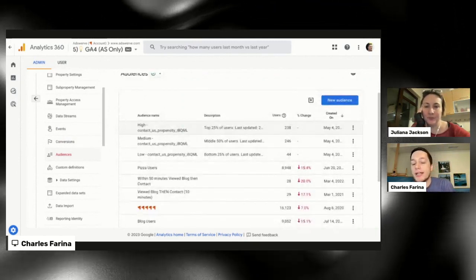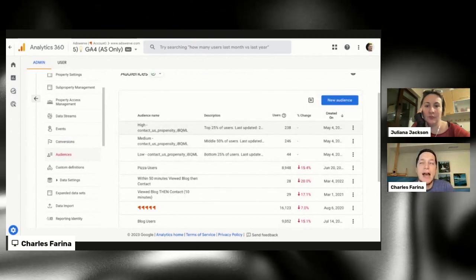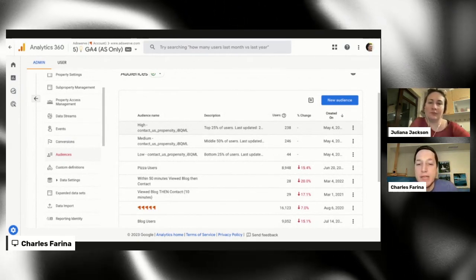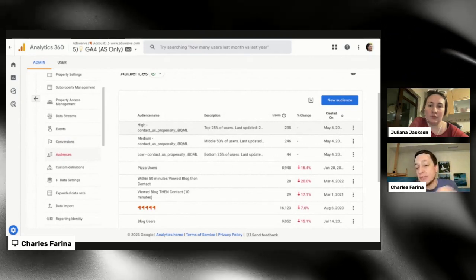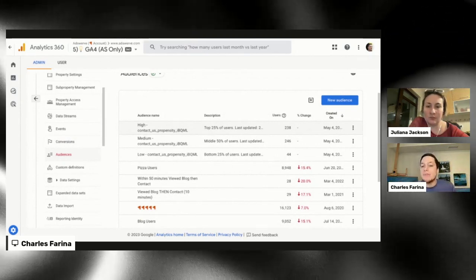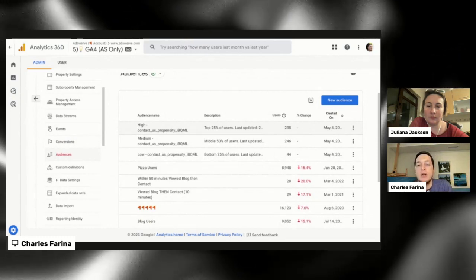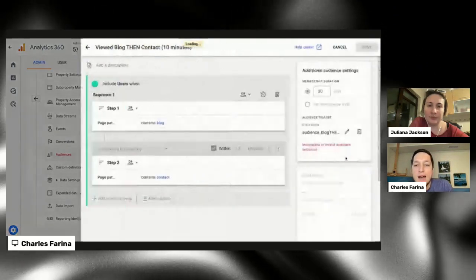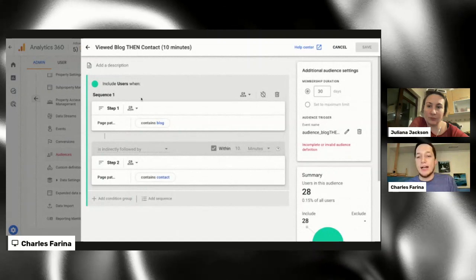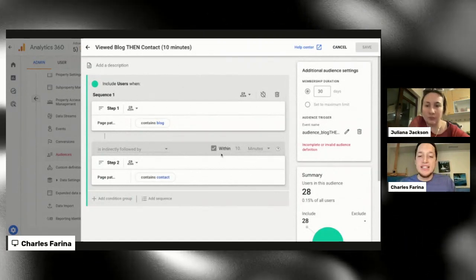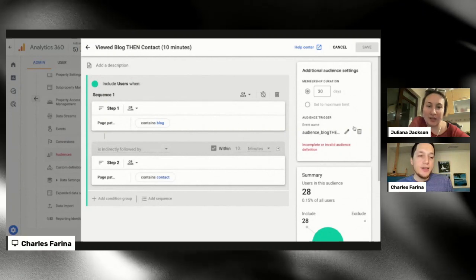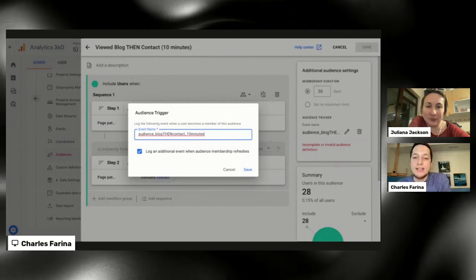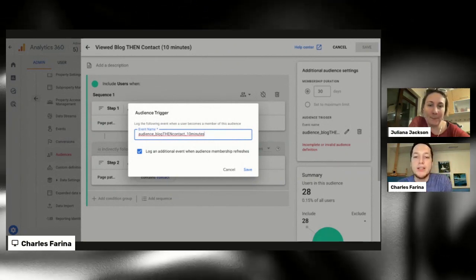The conversion logic in Universal was kind of dumb in that you could only say, I want this page to be a conversion or this event to be a conversion. As an example, if someone added something to cart, that's a conversion. And maybe you could bring in the product if you had that as an attribute. But what I'm getting at with GA4 is we can do all this fun stuff. I made an audience, and I said, I want to look at anyone who views my blog and, within 10 minutes, contacts us. And there's this feature where you can use an audience trigger to fire an event when a user is in that audience, and then mark that event as a conversion.